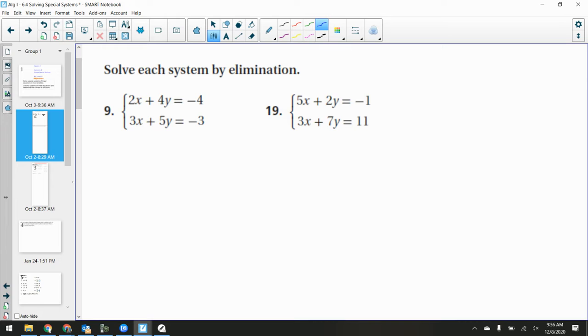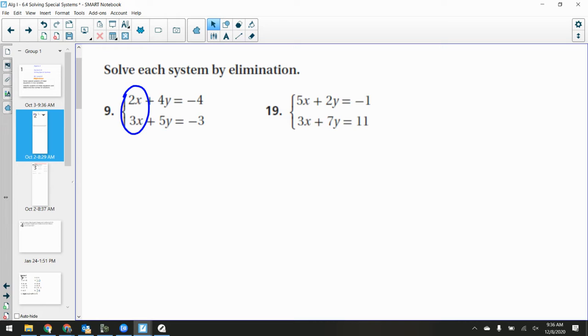All right, if that's the case, I don't care whether I eliminate with x's or with y's. It doesn't matter. I'm going to have to do the same amount of work either way. Let's eliminate with y's. Why not? What number can I make both of these pretty easily? 20. Now, what number could I have gone with here? 6, right?